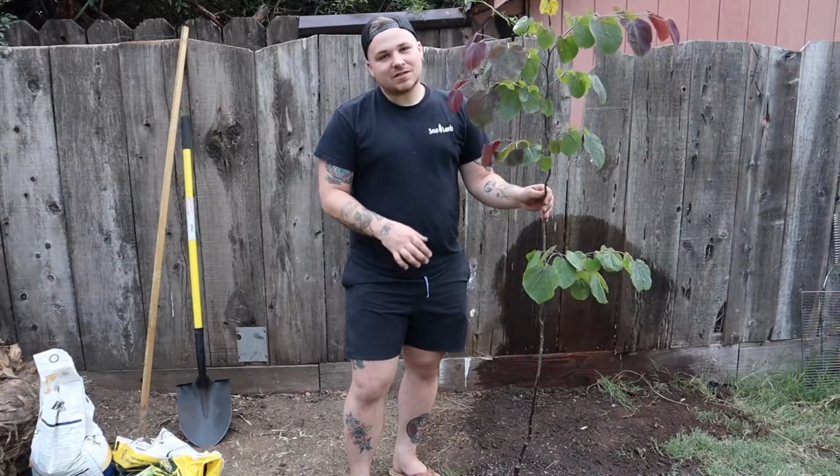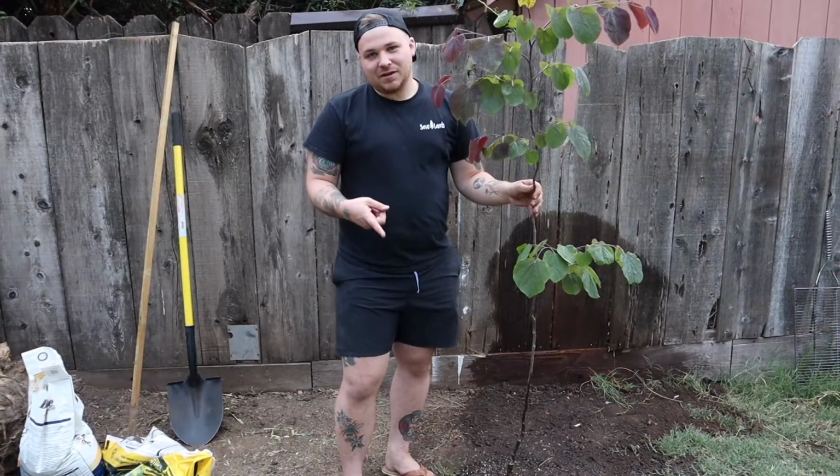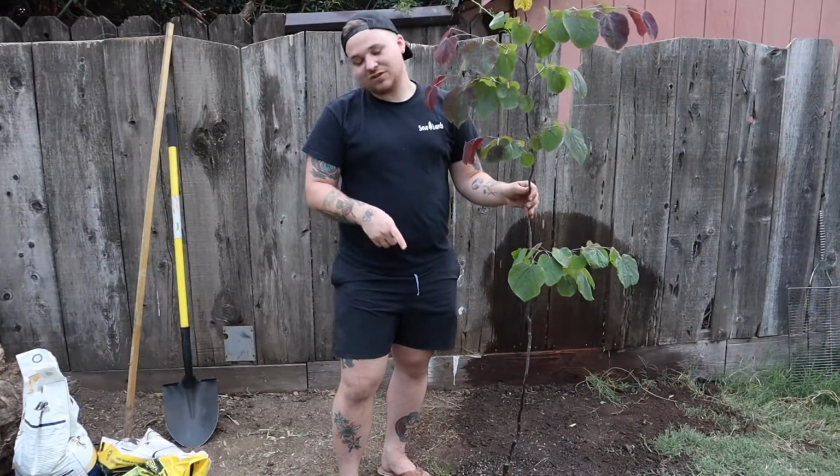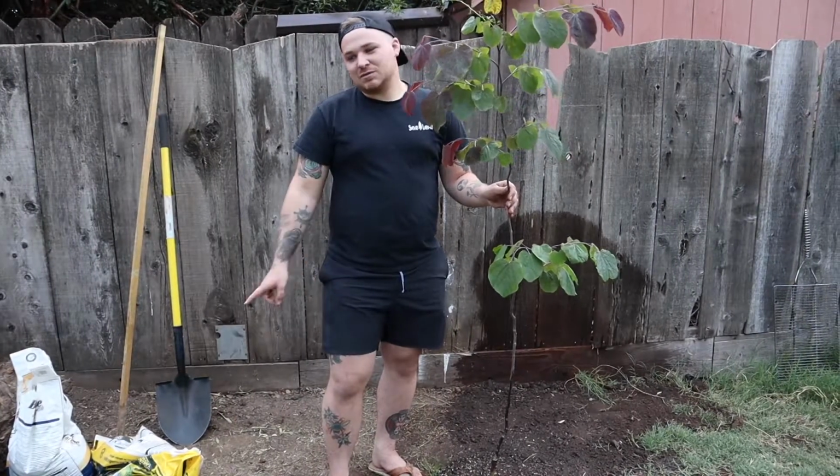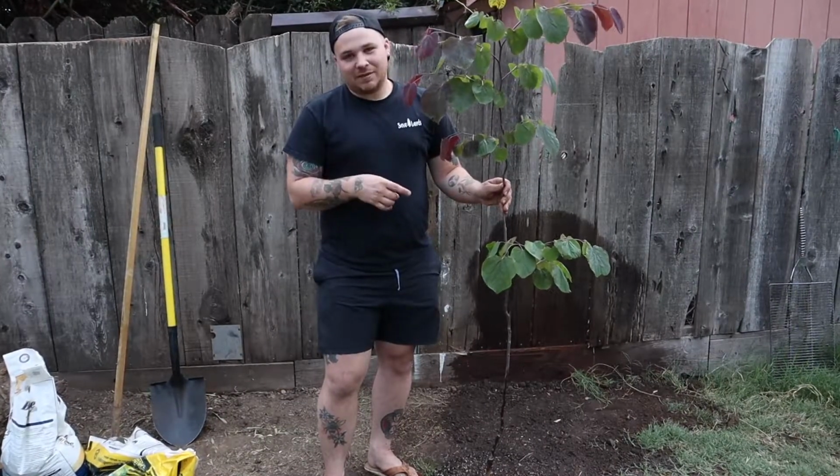So the tree is buried up to its root flare. We've added Biotone, starter fertilizer, which will help the roots grow really fast, really strong, and then added in some soil with some compost mixed into it. This guy is going to be very happy in its new home.